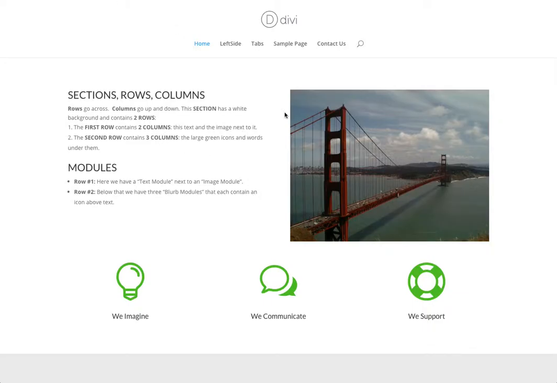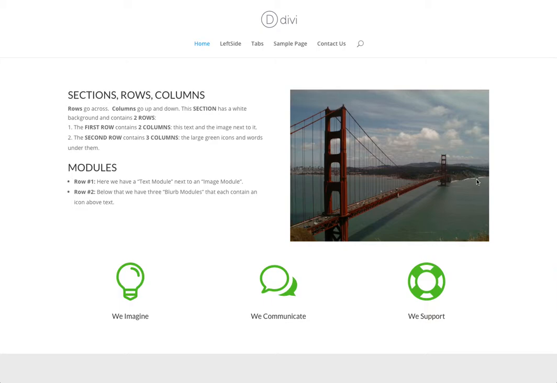Let's go to the home page of this website. We've got what's called a row and a column. We've got a row here that goes across, and columns go up and down. So we've got this row where it's kind of broken in half. We've got a half here and a half over here. And then below here, we've got another row which is broken up into three columns. 1, 2, 3. You can't really create complex layouts like that. You can only pretty much have one main column and a side column in your standard WordPress websites.